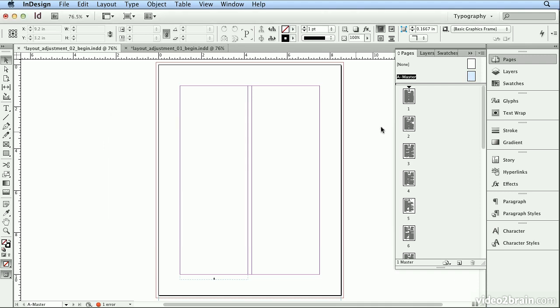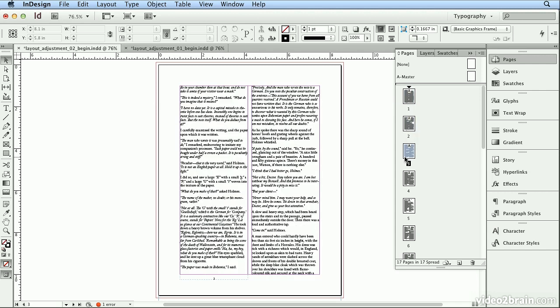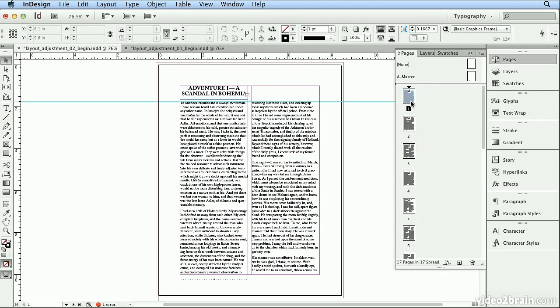And if I click OK and double-click on page 1, and all the further pages, as long as the text boxes are sitting right on the guides, it will move your content. 2 little things need to be fixed. This heading area went to 1 column as well, so I'll just extend that all the way across so I keep my full heading. And since the page number was on the guides, it also went down to 1 column, the left column.